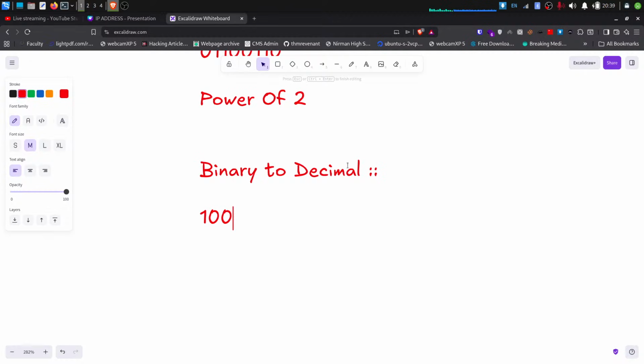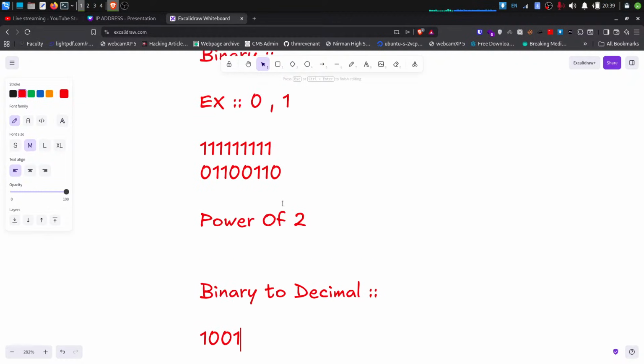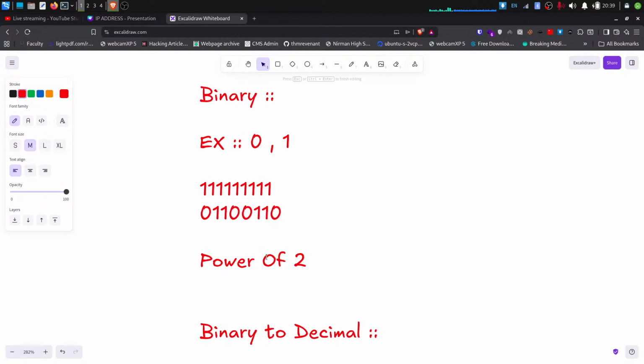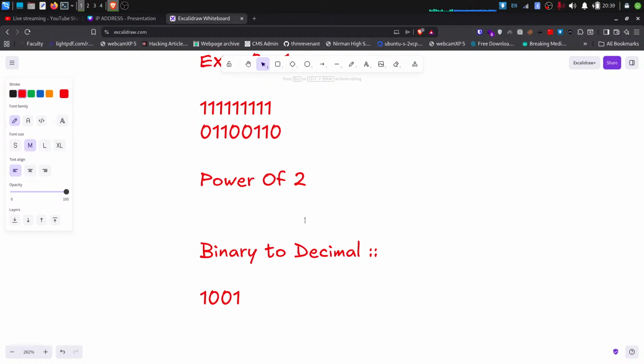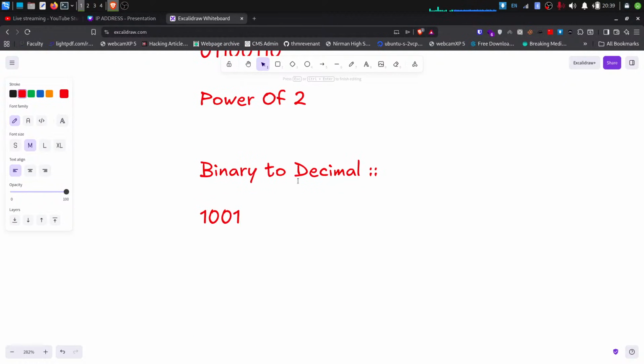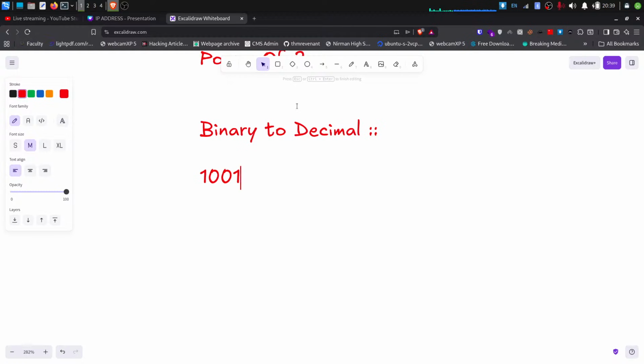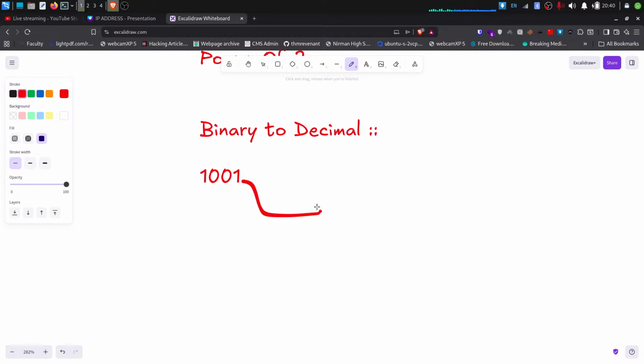We'll take an easy example here. We just got to know that binary has powers of 2. If you didn't understand this basic decimal and binary, you can watch a simple YouTube lecture. It might be possible you are not good at maths.